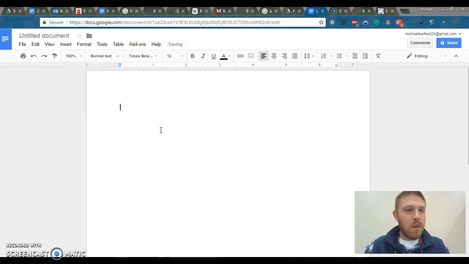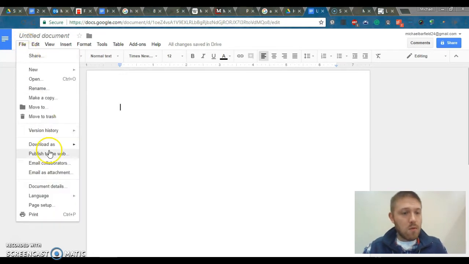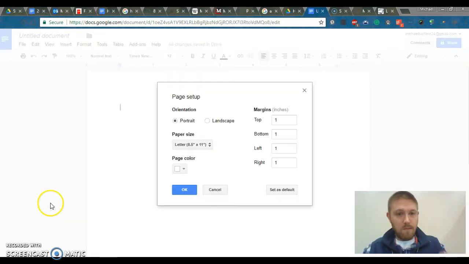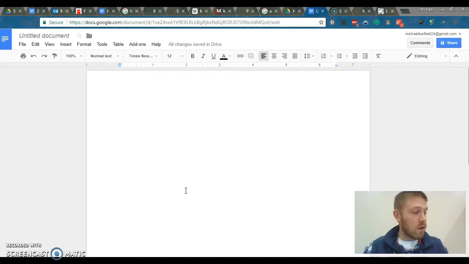1 inch. And the way that you make sure that your paper has 1 inch margins is you go to File, then you go down to Page Setup. Then you go to margins, check, are they 1 inch? Good, good, good. Usually the default on Google Docs is 1 inch, but I don't know, sometimes people change it. All right, our margins are good.